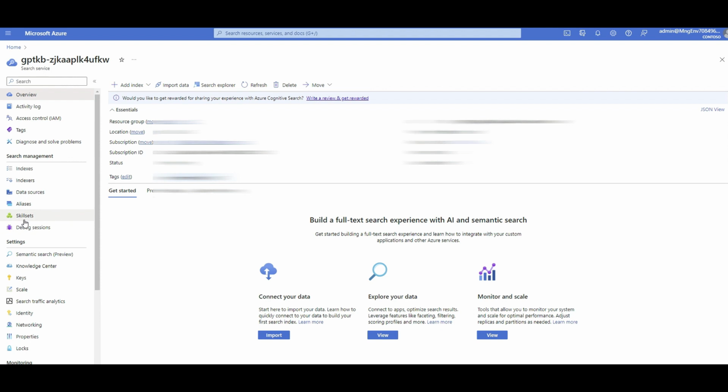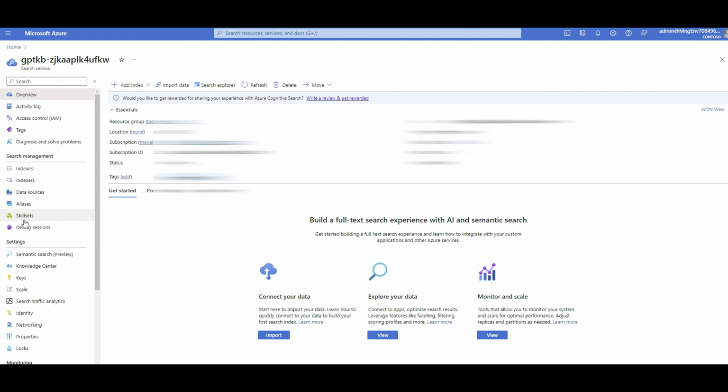Skill sets are specific functions that can be ML based functions that do some transformation on your data when you do indexing. For example, you have trained a machine learning model that detects any name of a drug, medicine stuff inside your given text. So you want to call that model when you index your data, that, hey, when you index my data, call this model that I have trained to detect the drug names inside the text and have them as a field in my index data. That means when I search my data, I can use the drug name to search those chunks of data.